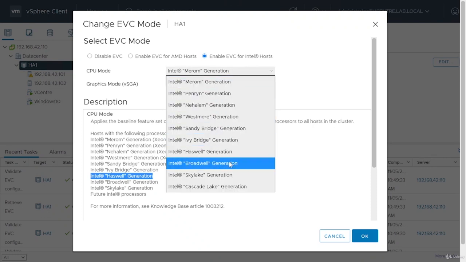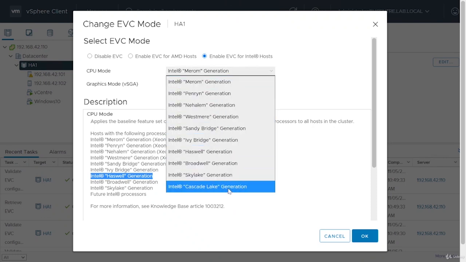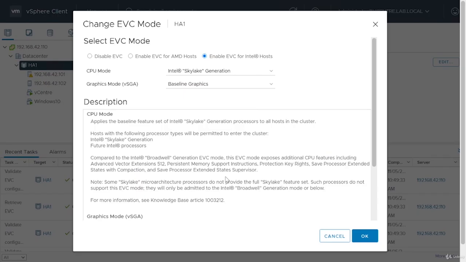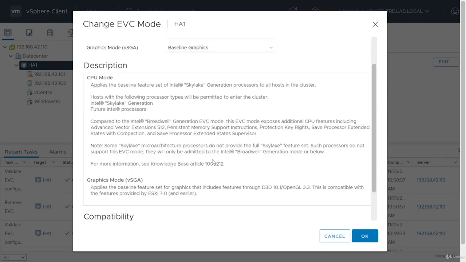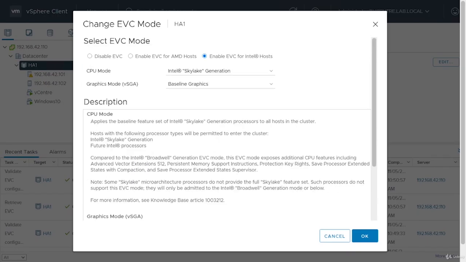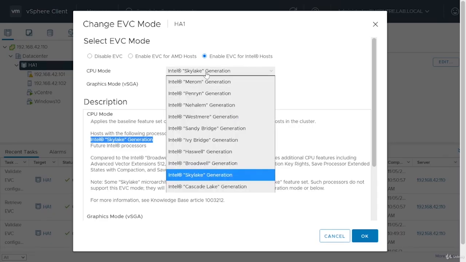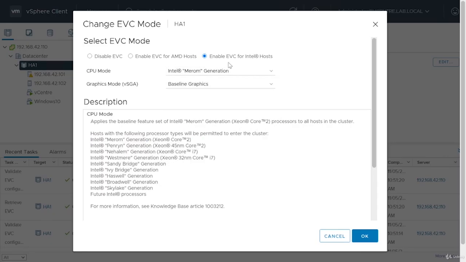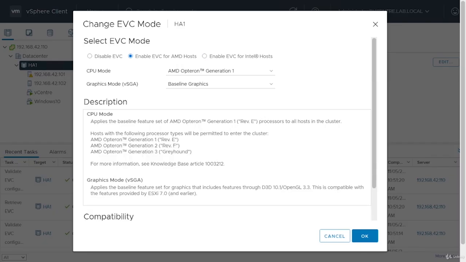Let's take a look at some of the other options. If we say Skylake, we get some more information here. We can see we are only allowing Skylake and newer processors into our cluster. So if we've got any processors that are older than that, we can't do that. Same with AMD hosts.